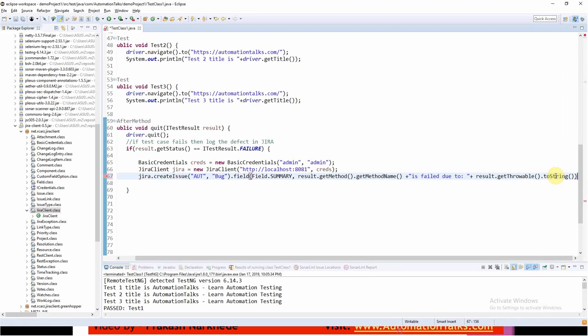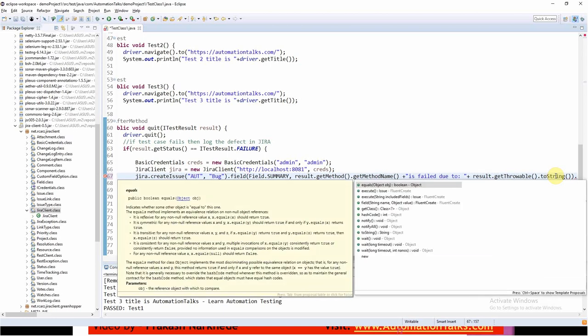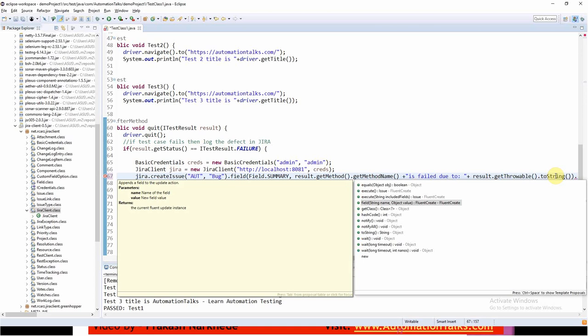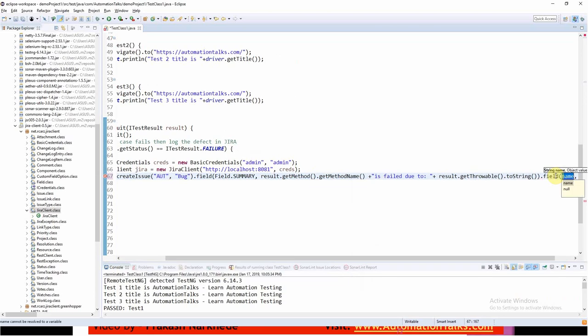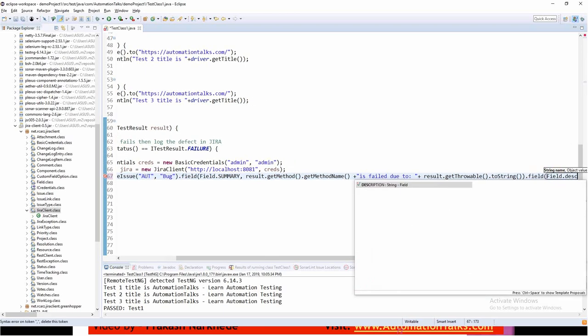I can add other fields, like, let us say I want to add some description. Again I will add a field, field dot description.